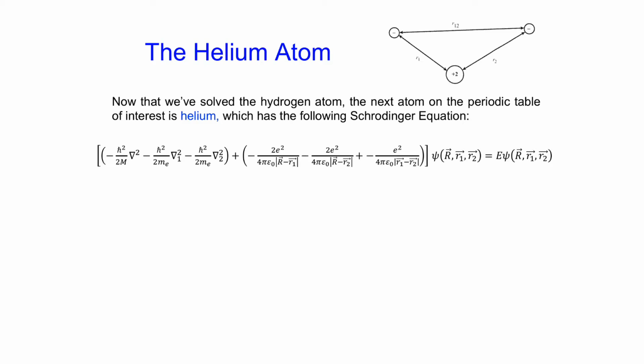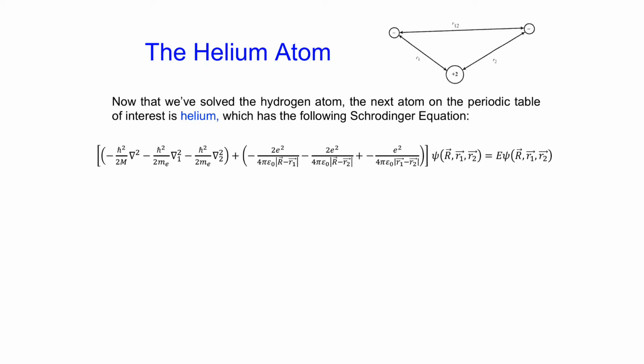Okay, so helium has this beautiful Schrodinger equation that is shown right here. This is essentially the basic model of helium, right? We've got a proton and neutron in the nucleus, which gives us a charge of +2. And then we have two electrons, electron 1 and electron 2, which each contribute a negative charge.